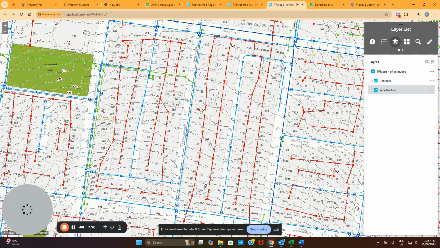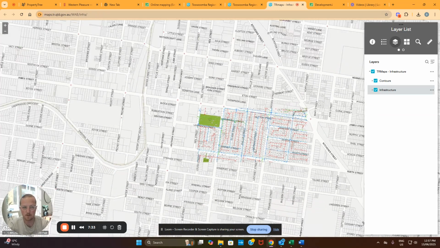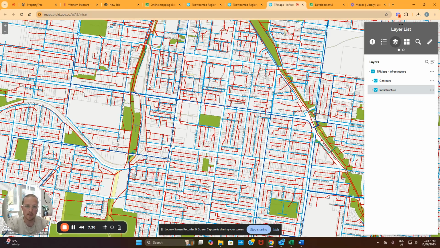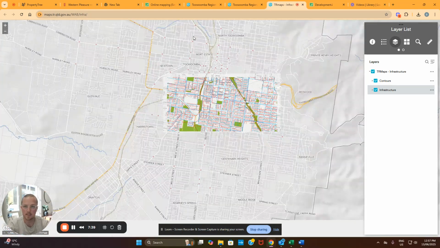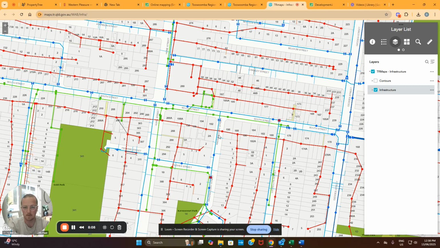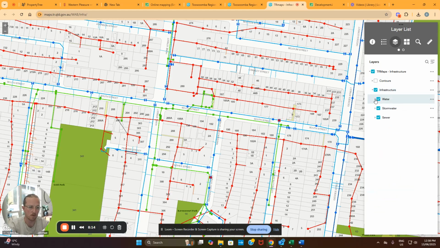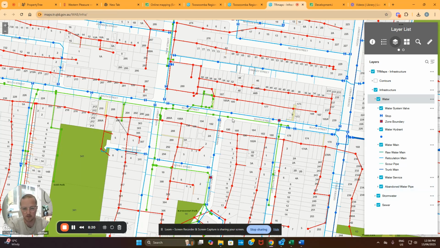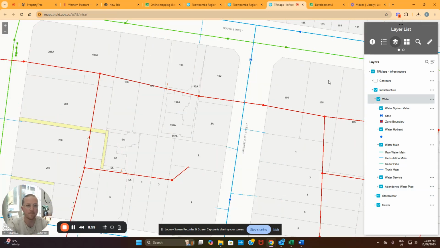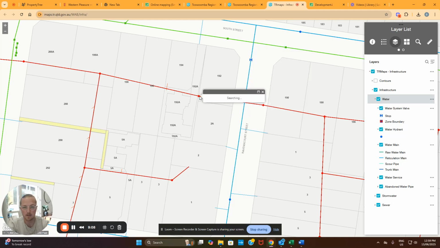The final one to look at is infrastructure. So the infrastructure mapping tool, again, just zooming out as you first load this screen, it shows you like this, all grayed out. Apologies, a bit of a lag on my end. Great, here we go. So there is a full breakdown here of what all of these things are. You can toggle these to get a full understanding of what everything means. Short of it that I look at, red is sewage, green is stormwater, blue is mains water. You can click on these as well, and it actually tells you what they are. So it tells you what these individual things are as you click on them.